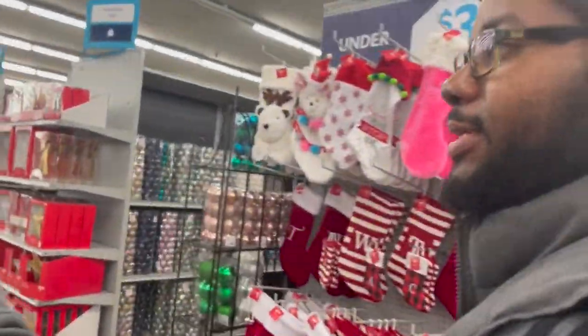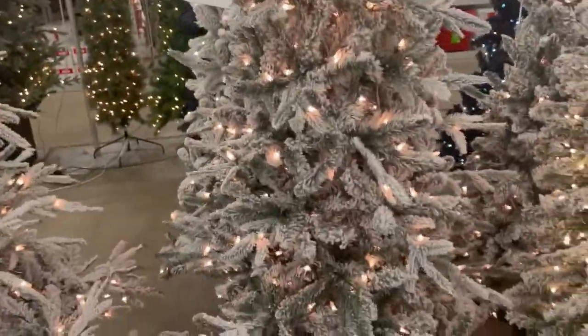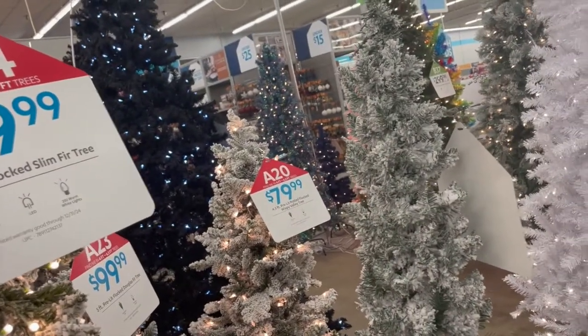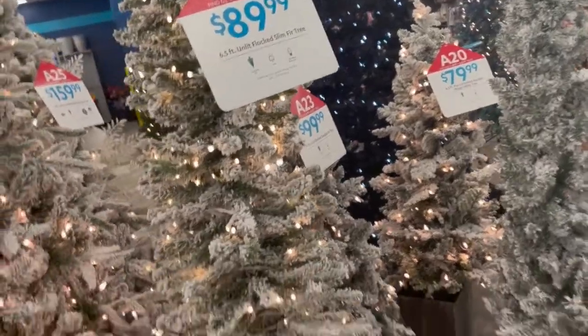837 and decorated really nice. Yeah. Now this one's 189. So these are the ones that you want? Yeah. But we can just get the spray. Honestly. What's the difference between this one? That one's skinny. You want a fat one?